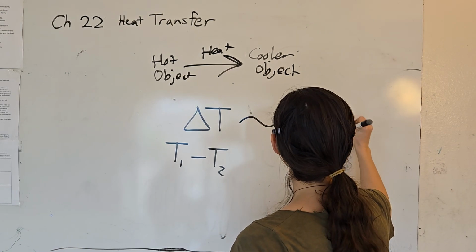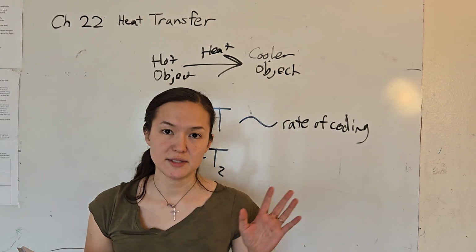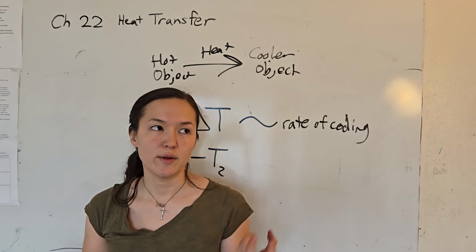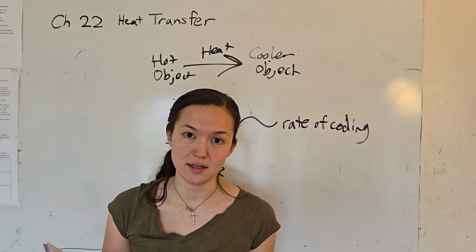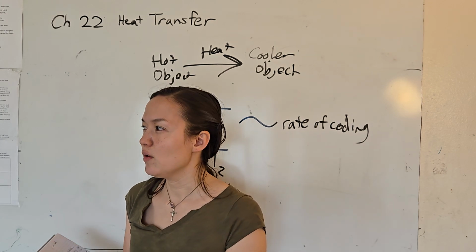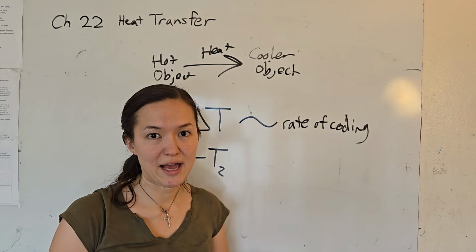Now you know this. This is why when you were a kid and you got something hot out of the oven, it was really hot, and your mom said it has to cool off, you can't eat it yet, whether it was a piece of bread or a cookie, you stick it in the freezer to make it cold faster so you could eat it. We inherently know that the bigger the differential, the faster the rate of cooling will happen.